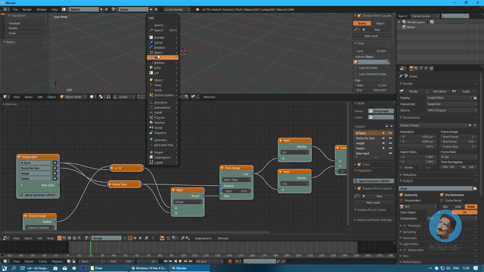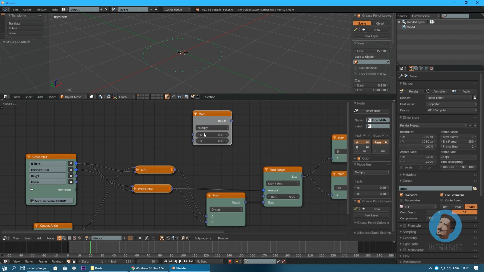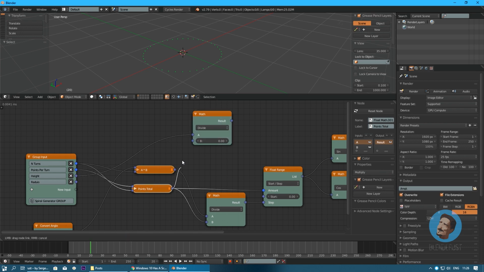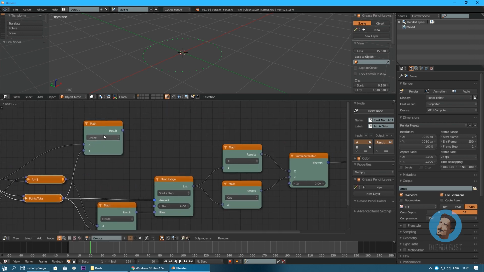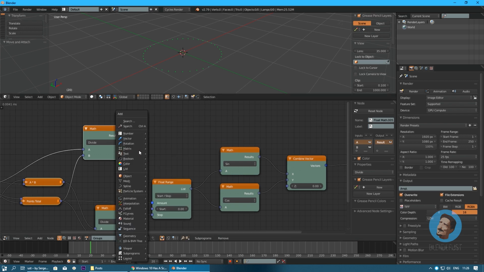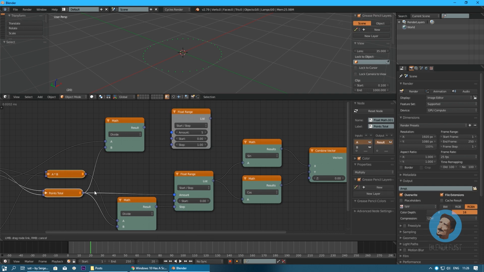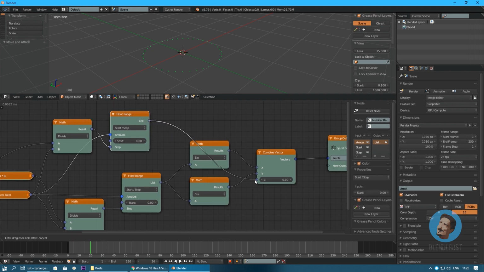So once again, we're going to need some basic math. We are going to divide the overall height of our spiral by the total number of points, and this value is going to be our step for each point. So we have to generate another float range, points total, with a step of this value, and feed it to our z value.